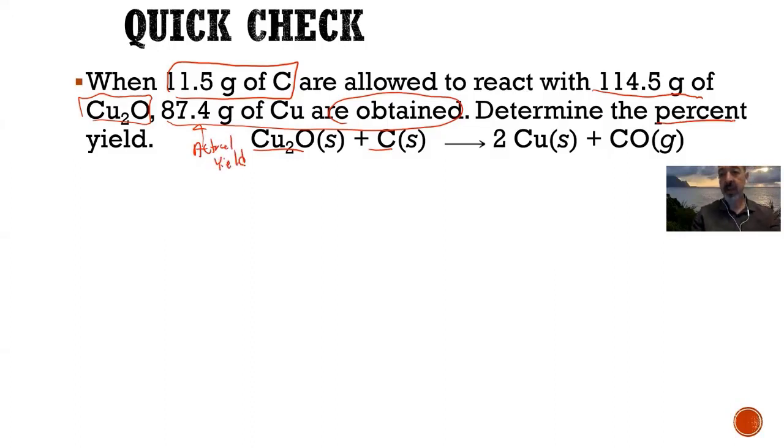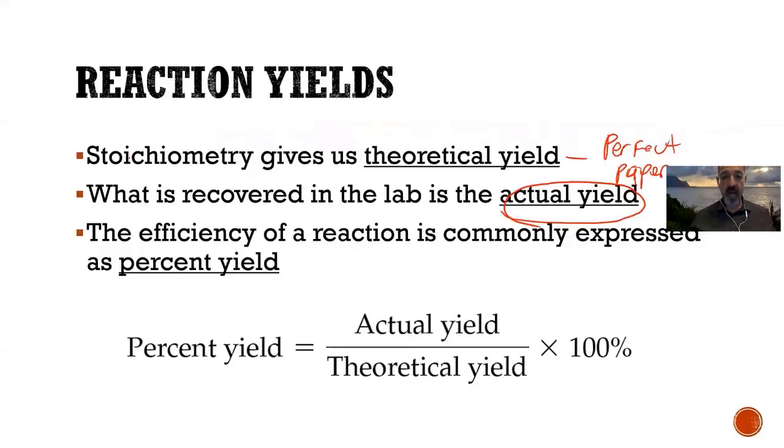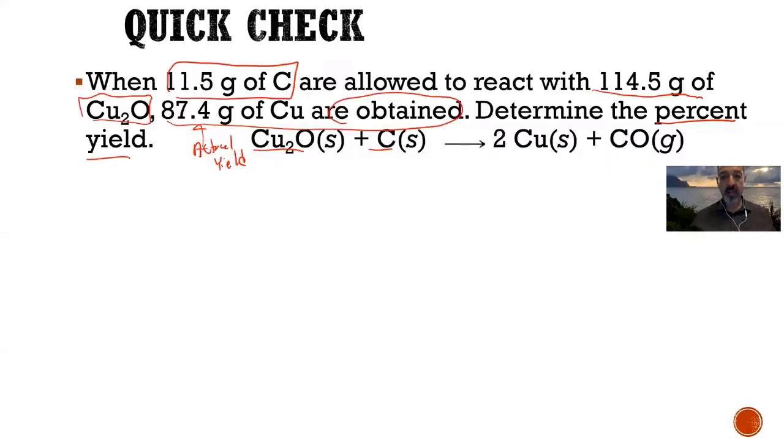They want to know what is my percent yield. What do I need to figure out percent? Percent is actual over theoretical. They give me what I actually obtained. What do I need to figure out? My theoretical, the paper. And how do I do the theoretical? I have to do a what? Double stoich, and the theoretical yield is going to be the smaller amount. The limiting reactant. Yeah. So I'm going to go 11.5 grams of carbon, right?